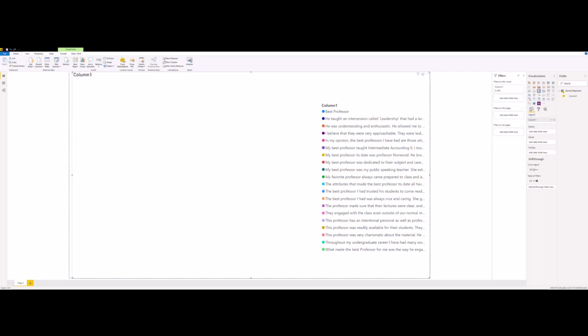So what we want to do is add a word cloud, but it's not part of the default Power BI package. As long as we're signed in, and I happen to be signed in here, as long as we're signed into our LaSalle account within Power BI, we can click on these 3 dots and we can import a new visualization type from the Power BI marketplace. All right, so we're going to search for what's called word cloud, and you can see it's already here under recommended, but if it's not there for you, you would search. We're going to use this word cloud visualization.